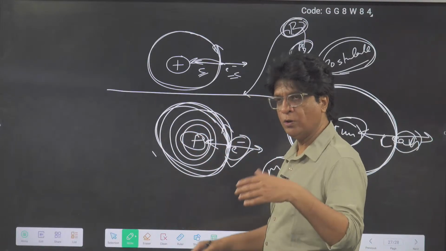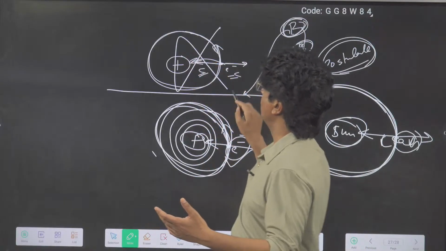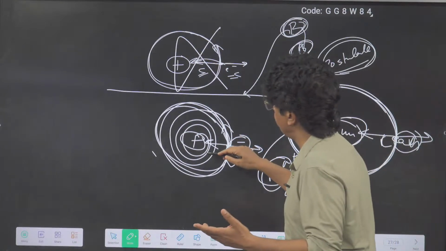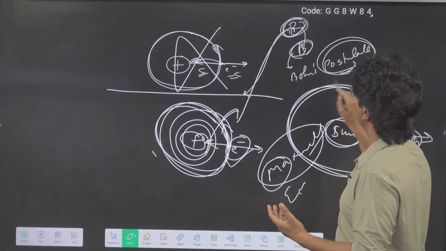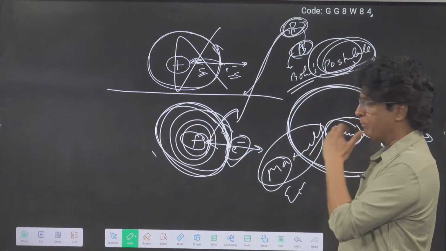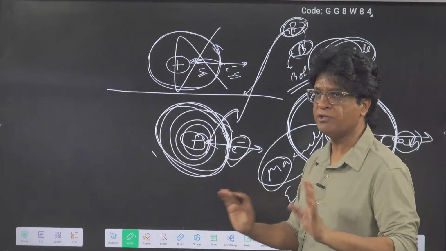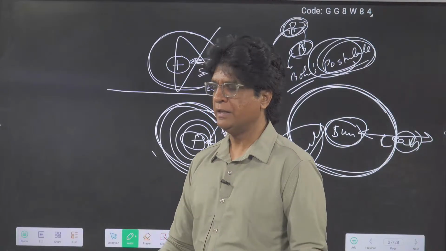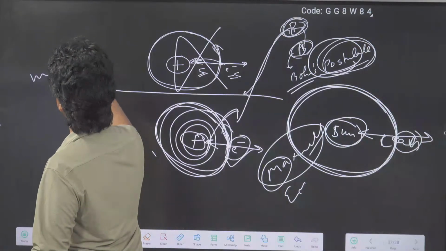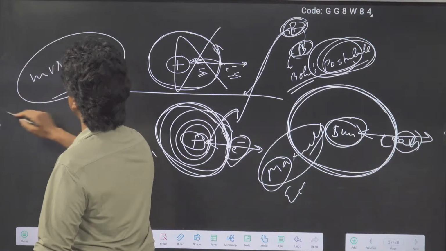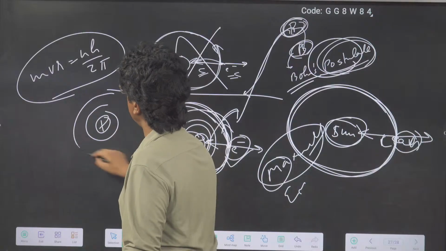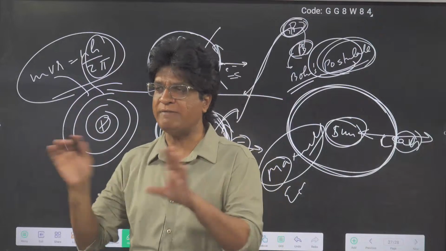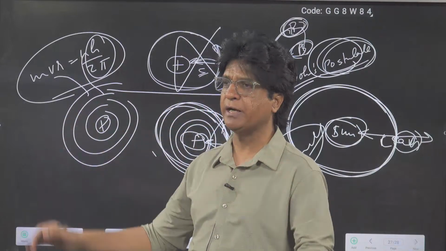So we have also read that the Rutherford model was countered successfully by whom? Maxwell. So to prevent Rutherford's model from failing, Niels Bohr gave some postulates. But these were postulates only. That was not science. Science is not postulate. We need reasons for that. Yes, he said that mvr is equal to nh upon 2 pi. That electrons will keep on revolving, and only those orbits for which mvr is equal to what? Integral multiple of h upon 2 pi. But he was not having any reason for that. He never gave any reason for that.